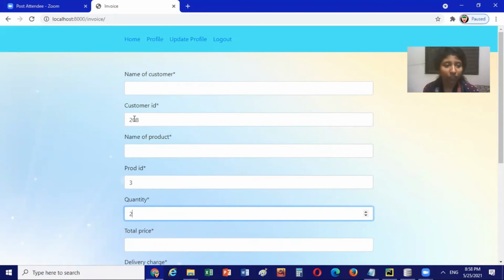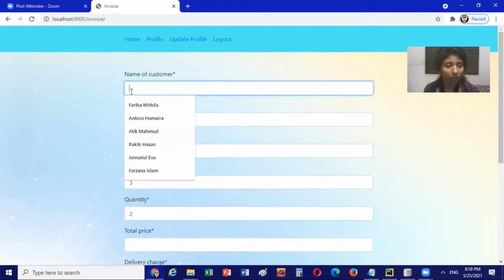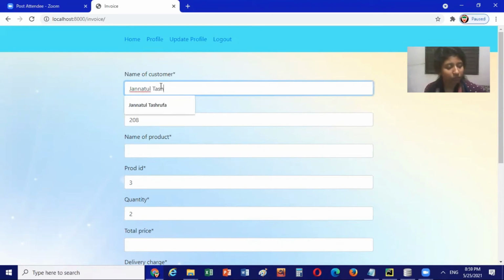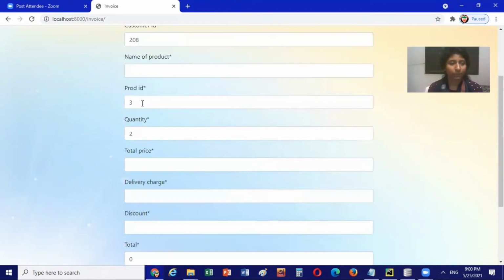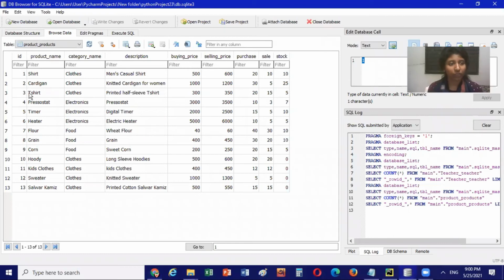I will get the name of the customer whose ID is 208 from the database. Product ID is 3. Similarly, I will get the product name T-shirt and selling price 350 of a product ID 3 from the database.